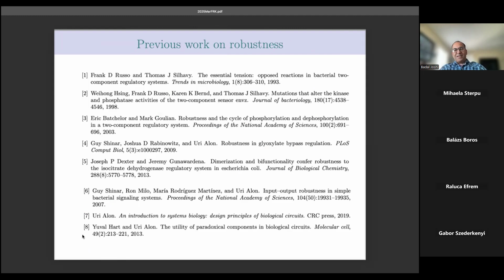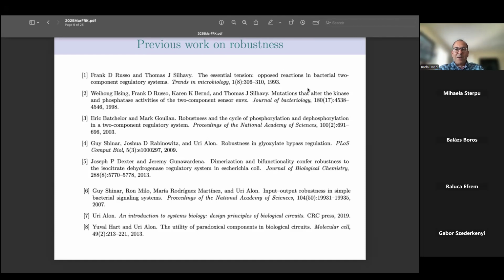So it turns out that for this new approach, there is already a foundation, which is something called bifunctional enzyme action. And this has been well studied in literature that combines experimentation with mathematical modeling. This is not a complete list of papers, but in many of these papers, you will notice in the titles there is a phrase. For example, in paper one, there's opposed reactions. Then there is bifunctionality in number five, and then there is paradoxical components. These are all ways of talking about something called bifunctional enzyme action. And it turns out that this bifunctional enzyme action is actually very important for ACR, as I'm going to talk about. So this is kind of a starting point.